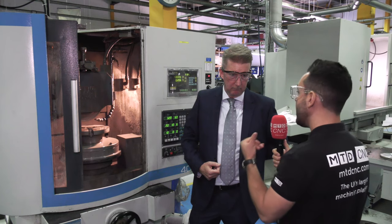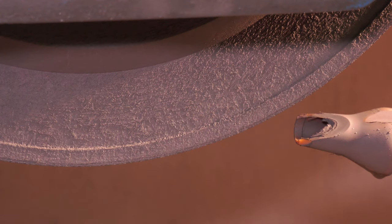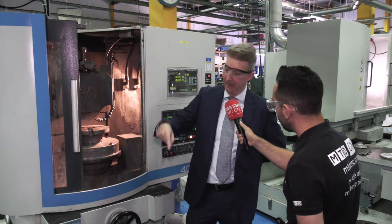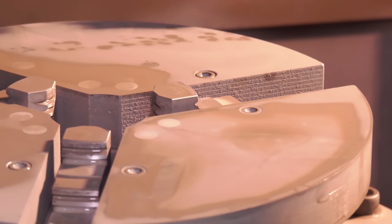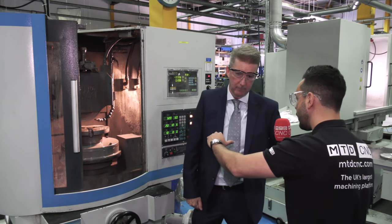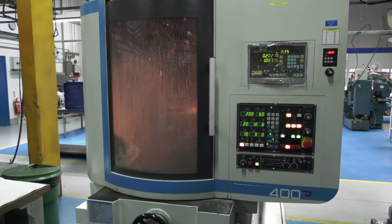Can you talk us through this and why you've had to raise this up? Because of where the wheel is and because they want to get the stroke on the machine, what we did was make a riser block to bring the chuck up to the correct height, then with the adapter plate as well. But instead of them using the conventional jaws to sit the component on, we made these jaw segments to go in between, and they can finish grind them when needed to suit the component. The segments have been bolted onto the chuck face and then they've been ground in situ on the machine, which in turn is giving perfect parallelism to the rings.